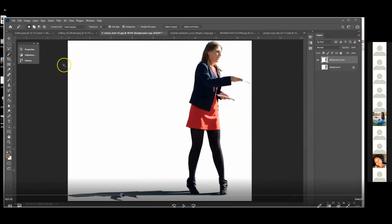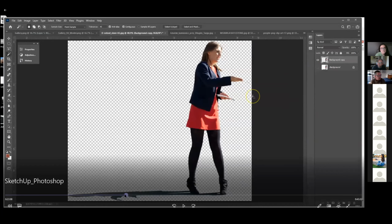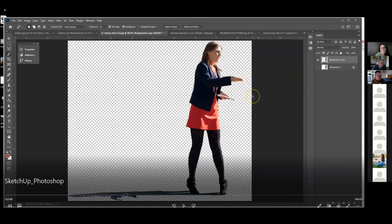Next guy, so I went through everybody. Here I cut out the background. So Romina, if you're finding images with backgrounds, I got rid of this background very easily. It's really an erasing thing. I had to move it off the background layer, which is locked. Sometimes images we find off of Google come in locked. That won't allow you to do anything. So duplicate the layer, turn off the background, get off a locked layer, and then her background goes away. Super easy for her because she's got super sharp shapes and her shadow is super sharp as well. If you've got somebody with hair going off in every direction, you're going to be struggling. So find nice, clean images to work with.